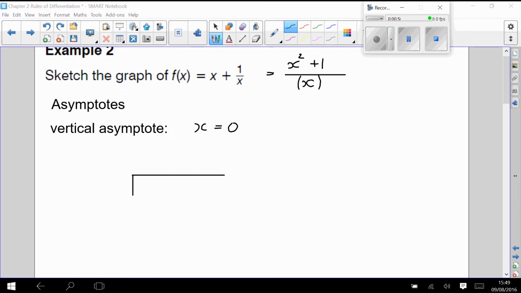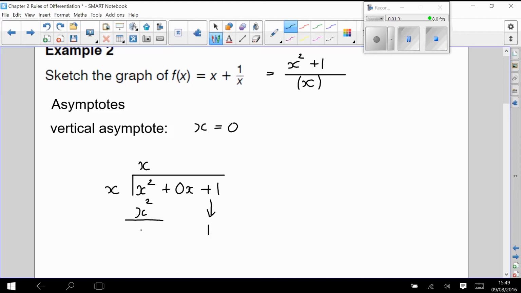Remember that when you write out your dividend, it must be in a reducing degree of x. As the x term is missing, I'm going to fill it in. So in my dividend, I'm going to have x squared plus 0 times x plus 1. In the divisor, I just have x. x goes into x squared x times, and x times x is x squared. When I subtract these, I get 0. Then when I bring down 0 times x, that is 0. So in fact, the next number that I have to bring down is 1.